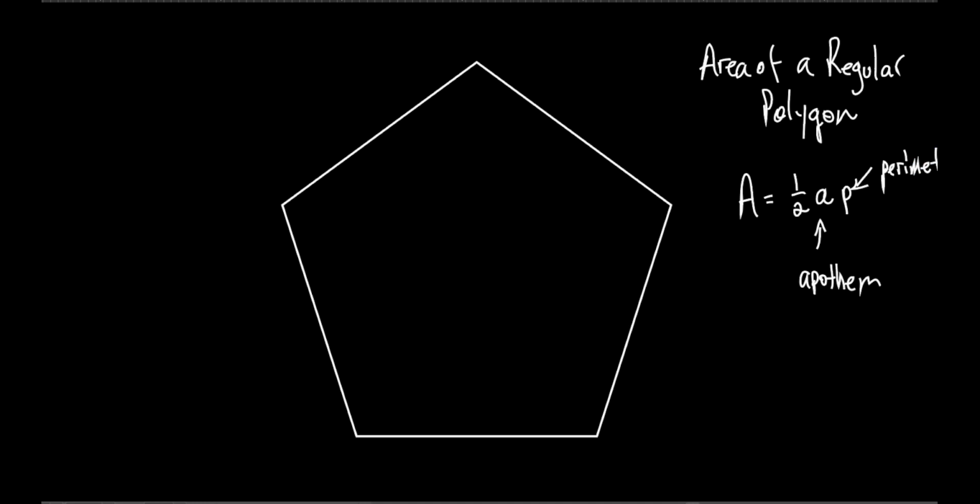And what's the perimeter of this thing? How do I find the perimeter of it? Like if I knew the length of this side, let's say the length of this side was 5. What's the perimeter of that? Do I want to use 5? Let's use S for side. So what's the perimeter of this figure right here? If it's a regular pentagon, what is it? 5S, that's right. So it's just 5 times the side.